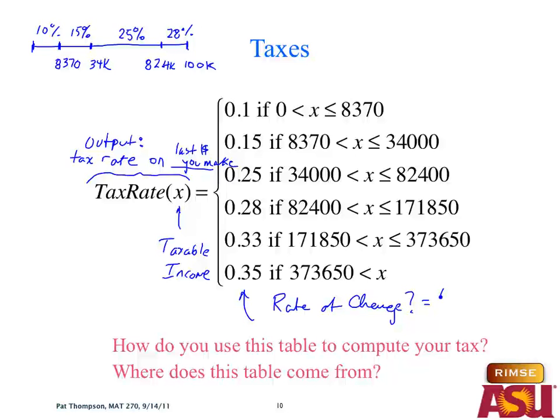Grant? So if a rate of change is generally delta y over delta x, we're saying that it's the rate of change of, Daniel? The taxes you pay with respect to your taxable income. Yeah, so it's a rate. So it's a rate of change. It's tax you pay with respect to taxable income.